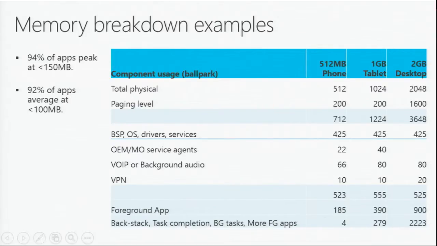And then if you look at the last column, the 2 gig desktop, we seem to have lots of extra memory floating around despite a huge cap on the foreground app. But don't forget that on this sort of device, the user is going to expect to be running multiple foreground apps at the same time. So on a small mobile, they won't. They know that they switch from one to the next, and there may be the appearance, the perception of multiple apps running at the same time, but typically there aren't, whereas on a desktop, typically there are. So we have to balance all of those different user expectations across different devices with the physical characteristics of those devices.